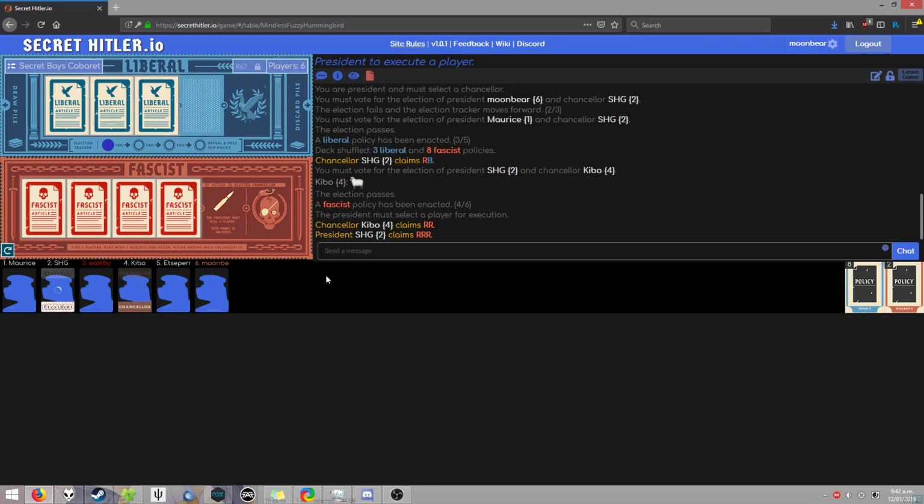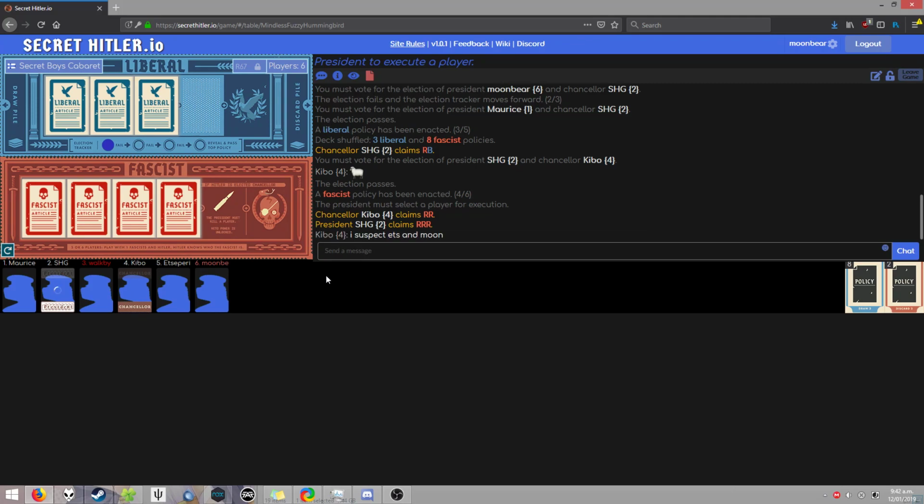I'd shoot Walkby because he's been doubting everything, even logic. But he's a new player. Yeah, but he instantly threw me under the bus. I think you just want revenge. But I voted for SHG. Why would I vote for SHG twice?